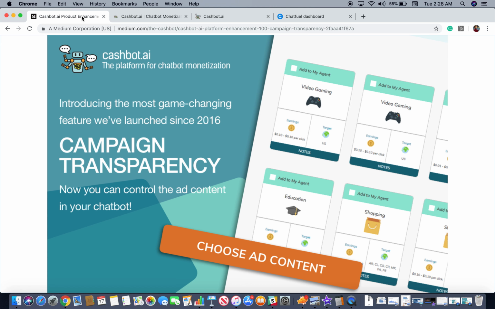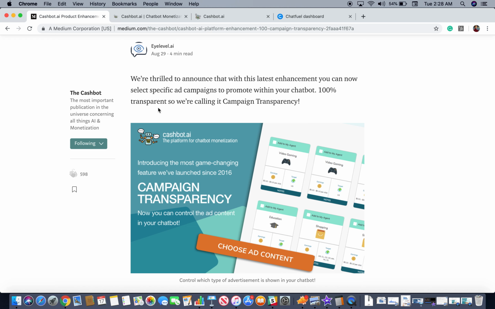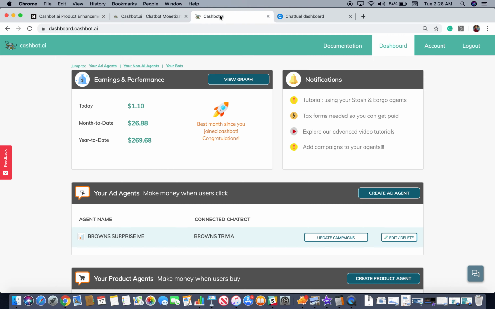It's super simple to implement. In fact, there's literally no difference than before. You just place the ad within your chatbot, and in fact, you want to place it in multiple places because now you have access to multiple different ads simultaneously and can control what's shown and what isn't. You control what sorts of ads you want to show in the interface within Cashbot AI, and our backend handles it all. If you get a little lost, there are plenty of tutorials out on Medium, so just lots of resources. All right, so let's get started.